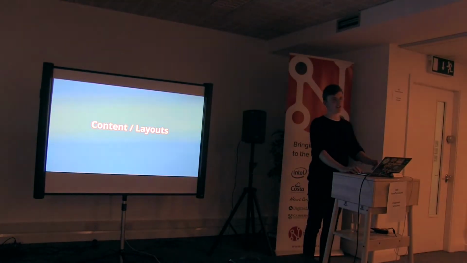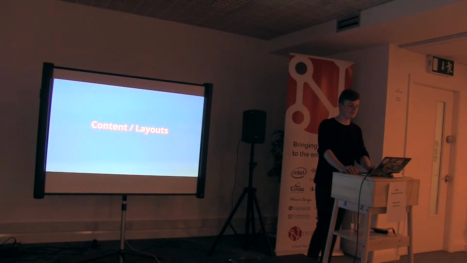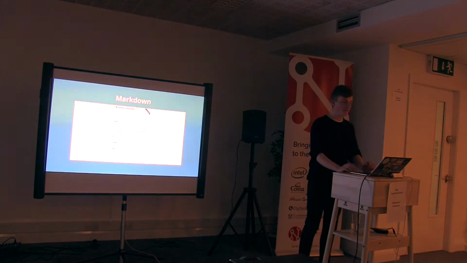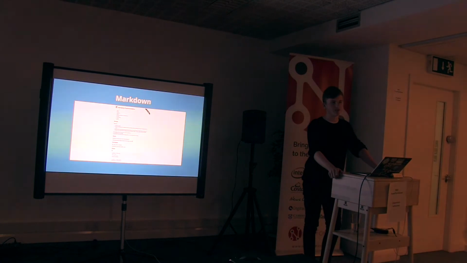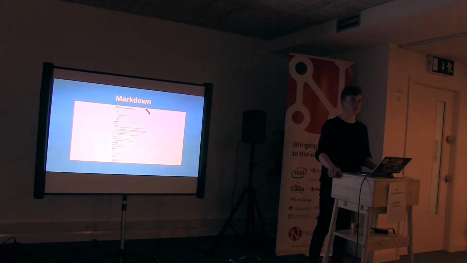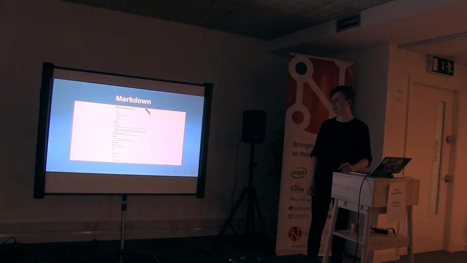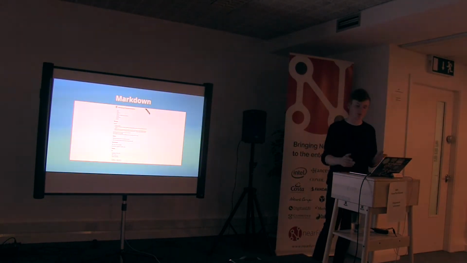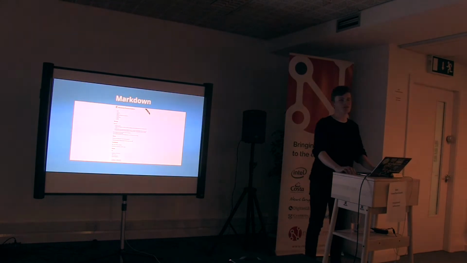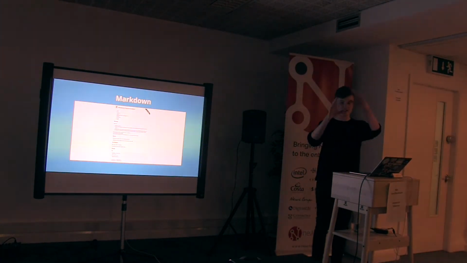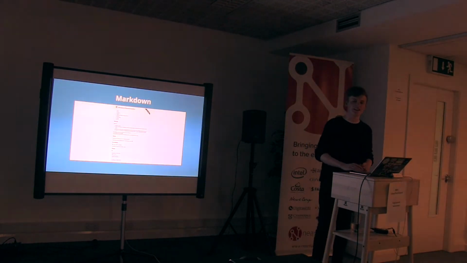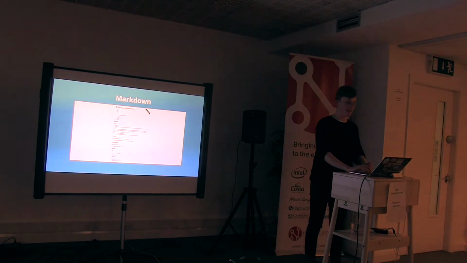So next you have to be thinking about your content and layouts. I already spoke a little bit about the content. If you want to use Markdown, there's probably like 10 different widely used, well-supported libraries for Markdown. The one I use is Markdown.js, just because it has a really, really simple API, but there's probably a lot more as well. But also you have to be thinking about your layouts. What this means is, okay, I have my content here, but then how's the actual HTML all around that going to look? And that's how you're going to specify it with layouts.